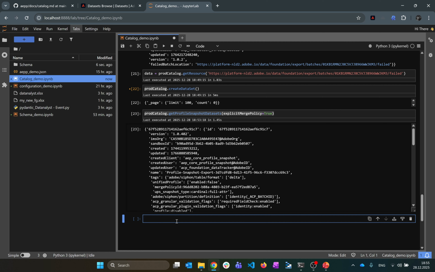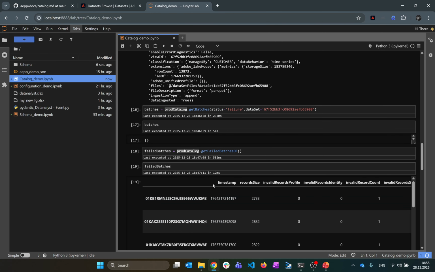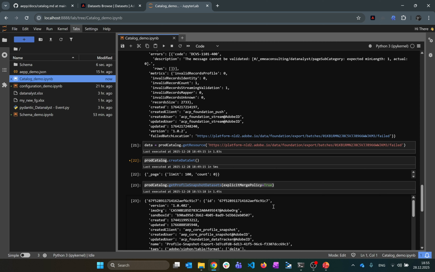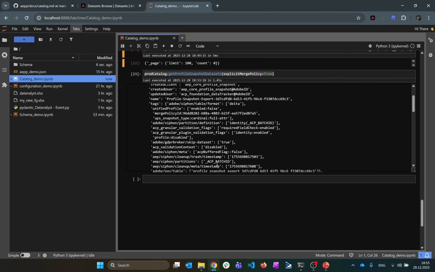But I think that has been already quite a big introduction on the catalog. There are two main things, as I was explaining: looking at dataset metadata that we are seeing here, and investigation on the batch. Additional methods and capabilities are available. Profile snapshot, creating dataset, enable dataset, and all of these are available as well, just so you know what is possible from there.